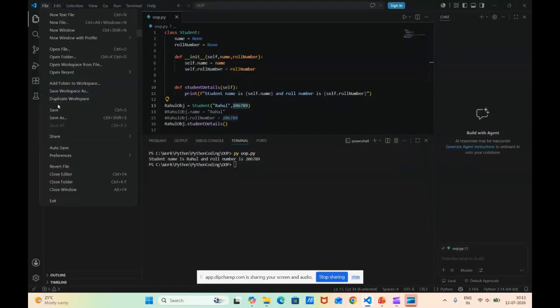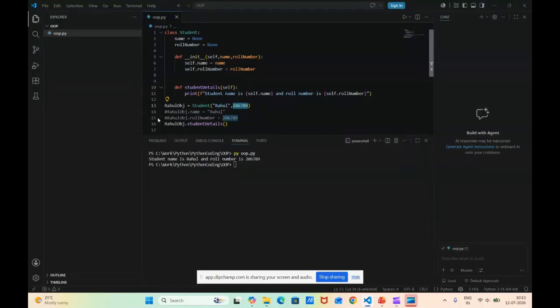I have commented out 14 and 15, and again I am calling student details, which should display the name and roll number of the Rahul object. This init method is called a constructor. It will be called during initialization of objects.